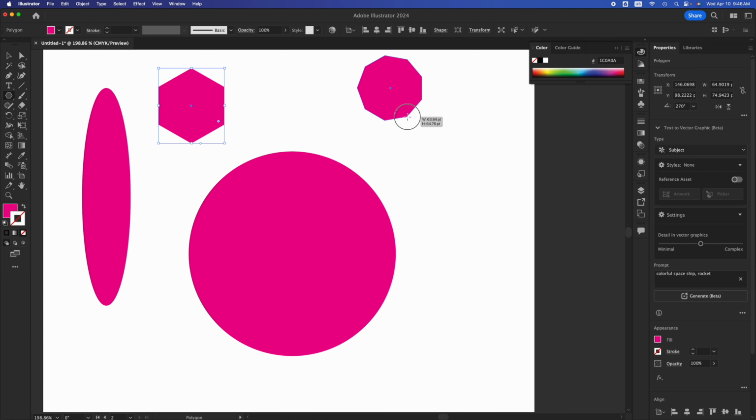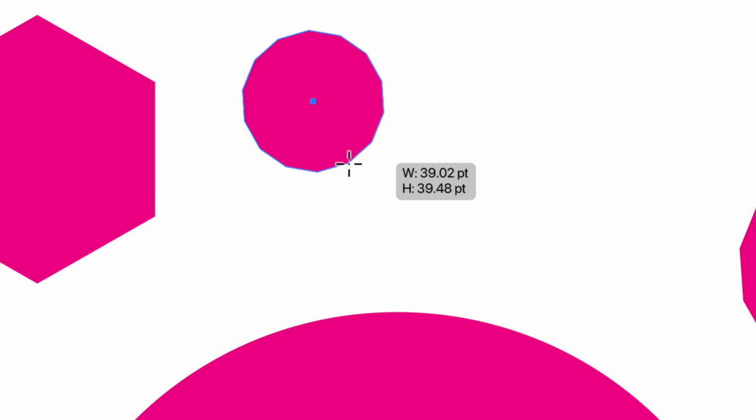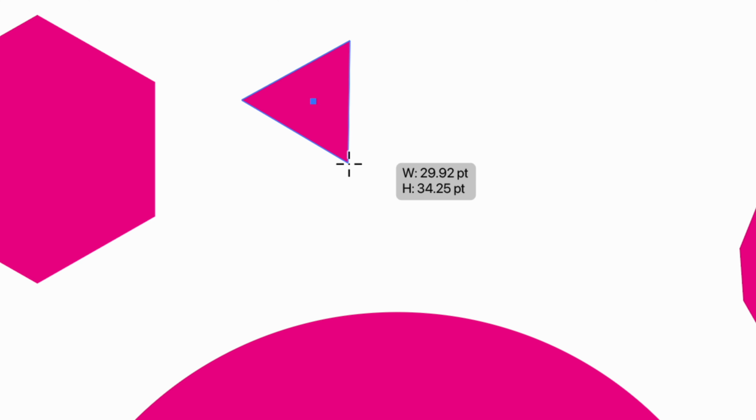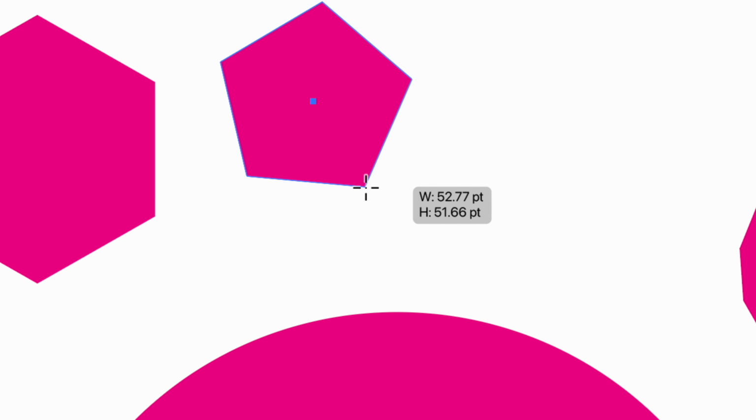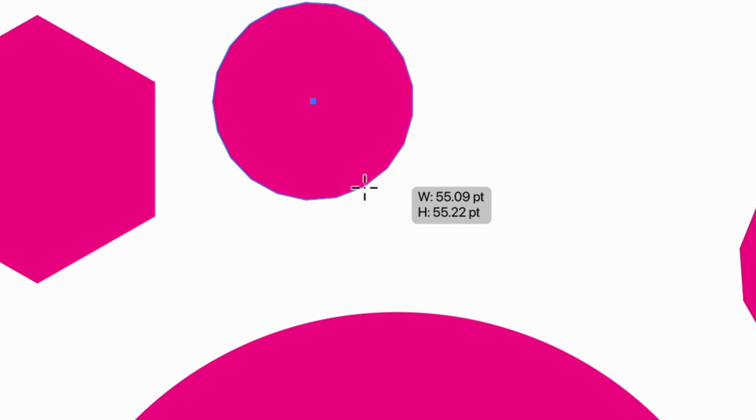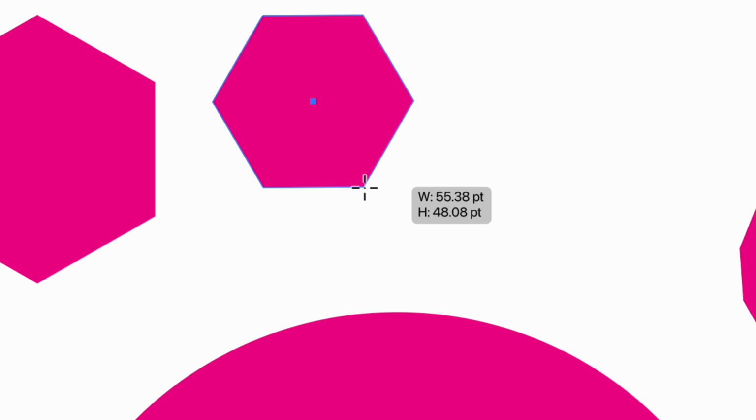So press the up and down arrow. If you press down, you guys can make it all the way to a triangle. If you press your up arrow on your keyboard, you guys can add more and more sides to this. Let me just zoom in to show you what I'm doing exactly. To add sides or take out sides, it's your arrows that go up or down on your keyboard. So down arrow, we'll take it down all the way to a triangle. Up arrow, we'll add more sides to it, all the way up to almost a circle, basically. And we can take down less sides to make it like so, or just leave it as is.